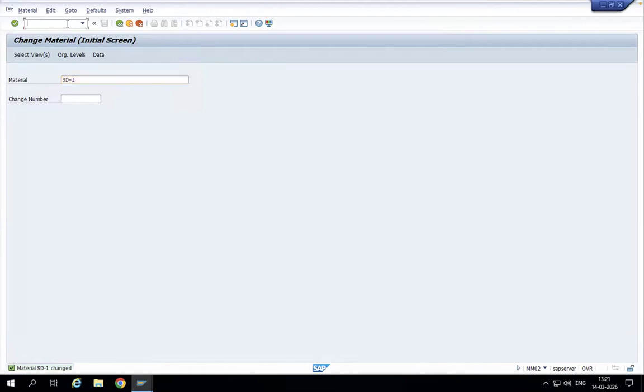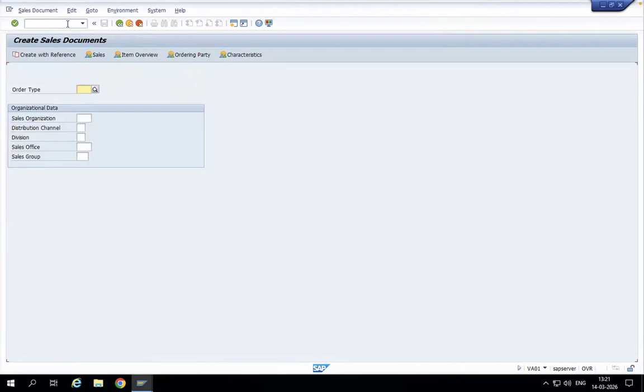Okay. So now the order which we get from the customer needs to be fed into the system. Here the order type, again, would be the standard order type, that is OR, and the sales organization, distribution channel, and the division.